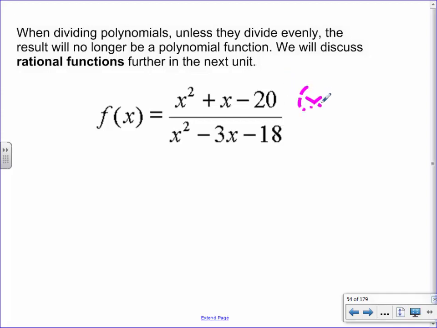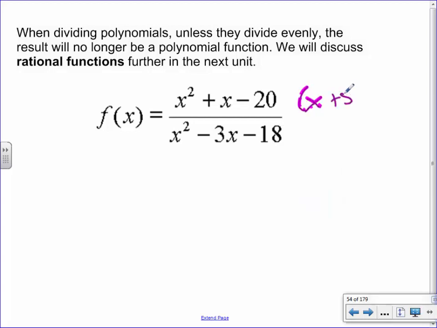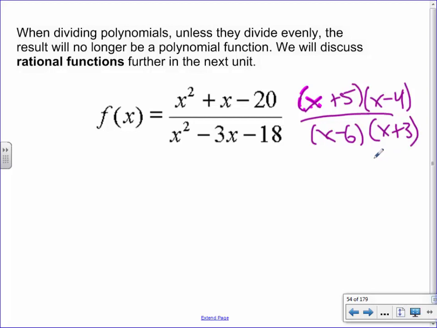So this guy breaks up into x plus 5 and x minus 4, and on the bottom, it'll be x minus 6 and x plus 3. You guys remember doing this unit in math last year, right? Where we did a ton of stuff. If it canceled like this and you were just left with this on the top, it's a polynomial. But if you're left with something like a over b times c, this is not our unit yet. So this one right here is not what we're talking about.